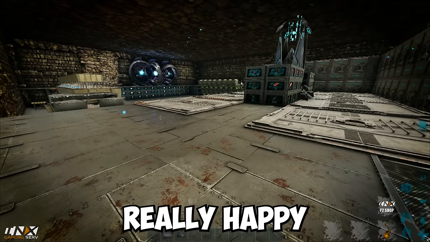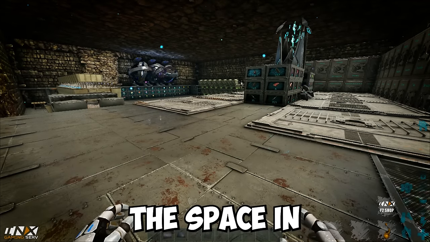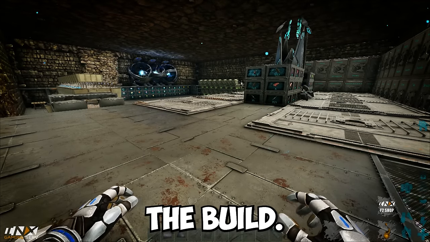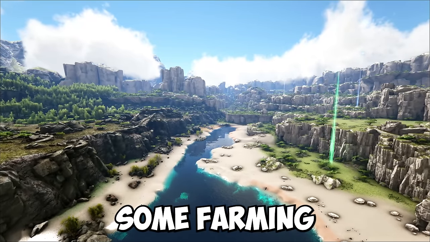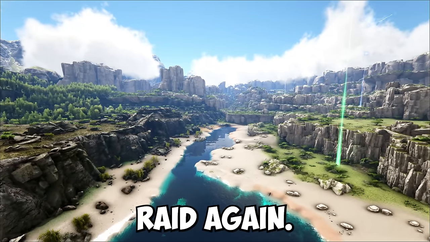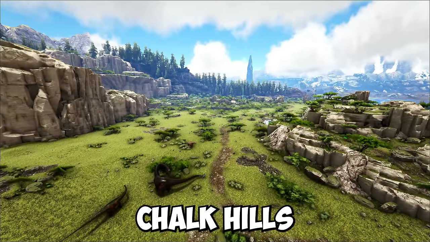Honestly, I'm really happy with how this turned out. I think the space in that top room was perfect for the build. But now, I wanted to tame up some sheep to get a bunch of hide, and then do some farming to replenish what I needed to raid again. So I headed out to the Chalk Hills of Algaro.